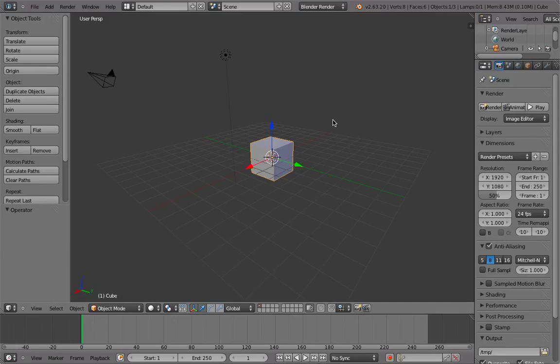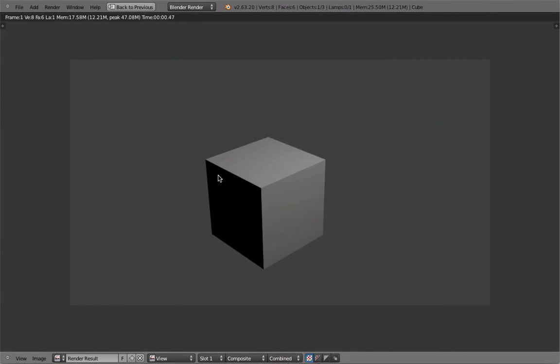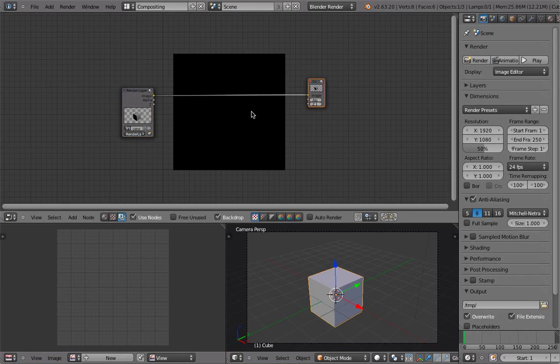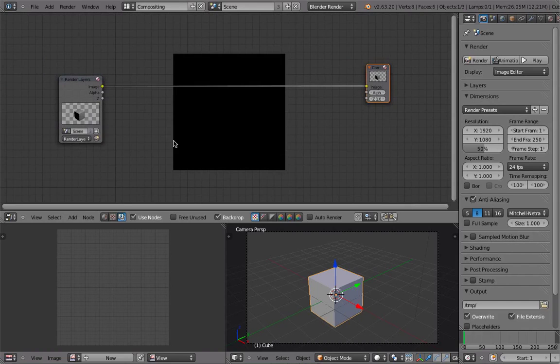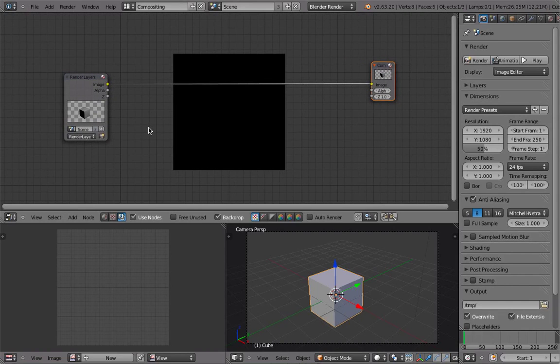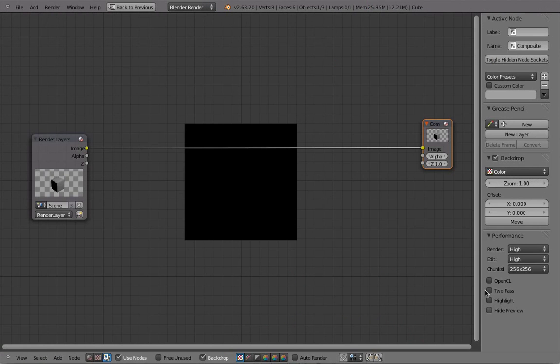So first, if you go to the compositor, it doesn't look really different at first, but under the hood, it is much faster. I think with a simple cube file, I can really not demonstrate how much faster it is, but later I will open up a file that is a bit more complicated, and there you can hopefully see that it is quite a bit faster. Anyway, you still have the old interface, so you can press N to bring up the sidebar, but one of the new things that you can see here is the Performance tab, and I'm going to talk about that later. So basically, it's still the same.